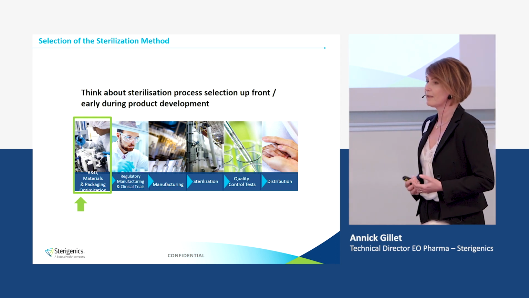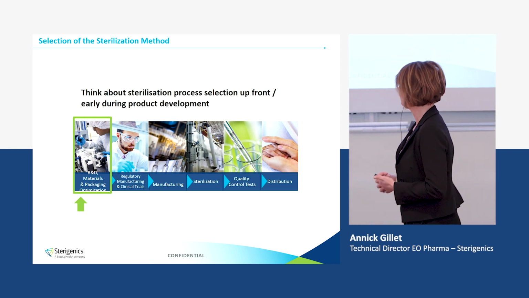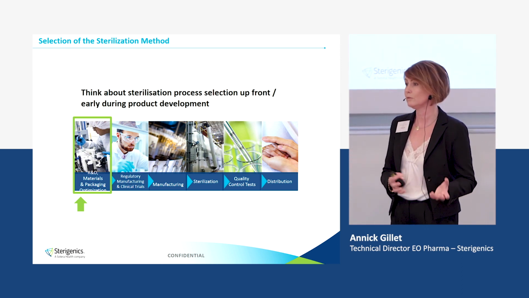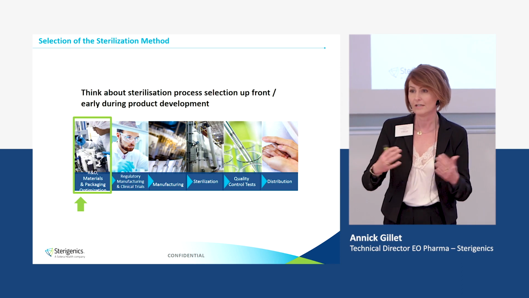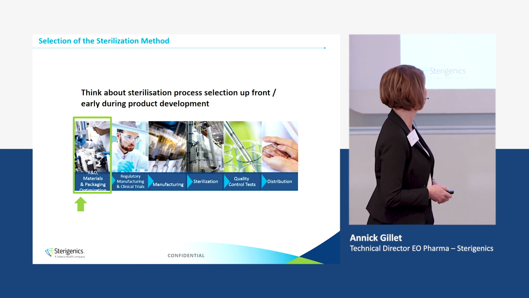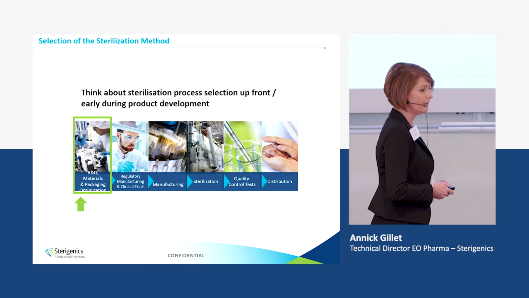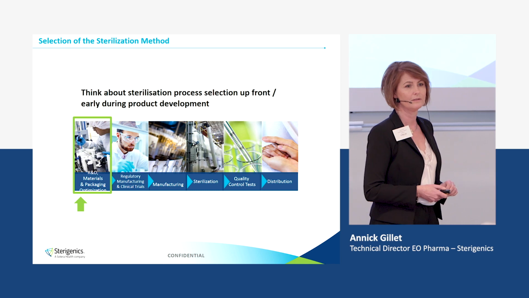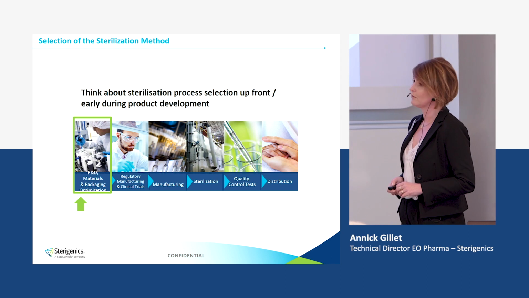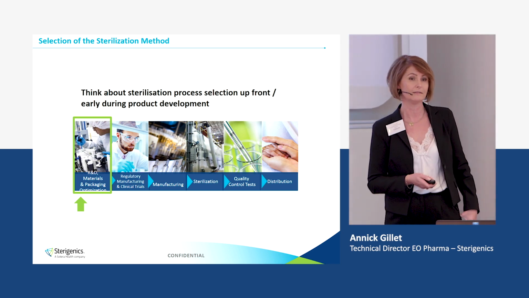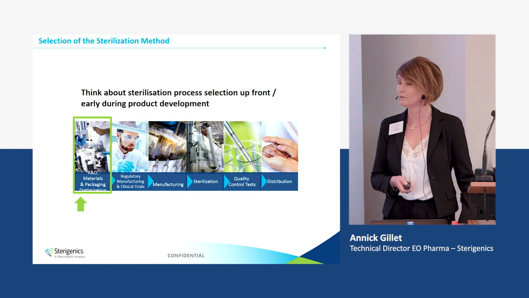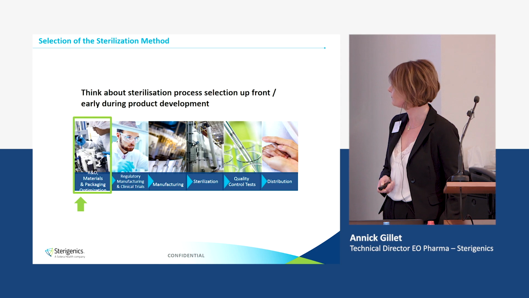You can adapt some of your components, maybe just thinking that it will be exposed to gamma radiation, then you can change and adapt a little bit to make sure that it can go for that methodology. So that's really important, and will make the way smoother, I would say, for the rest of the project. Also for packaging, that's important because there are some constraints really linked to the method you will select.